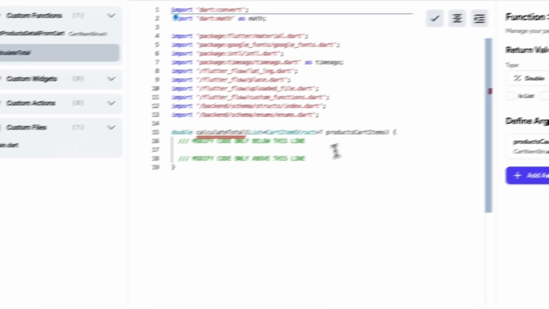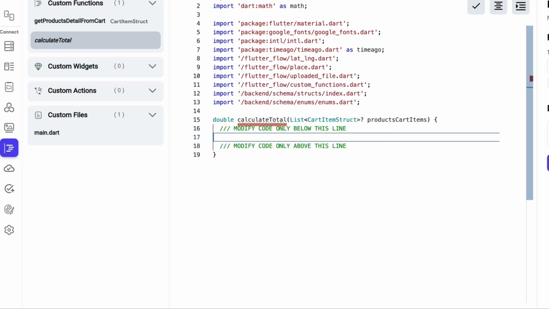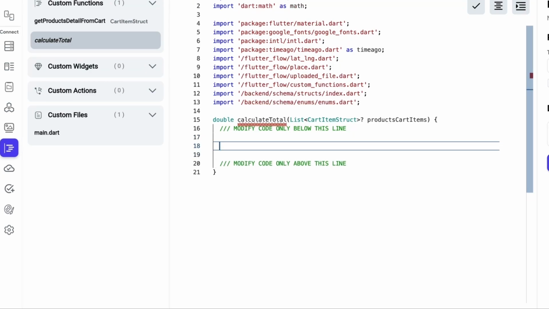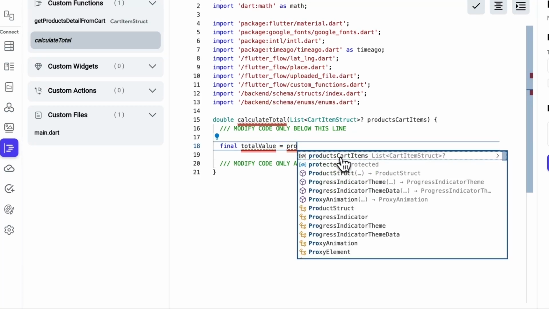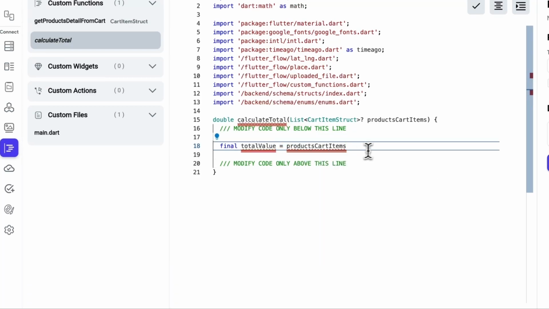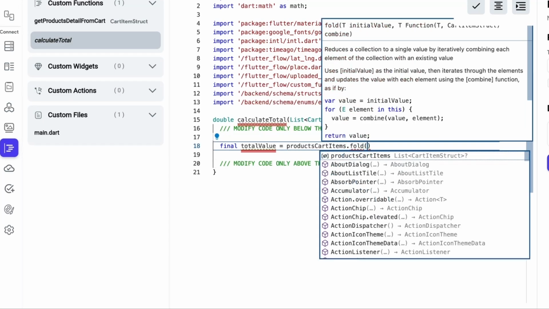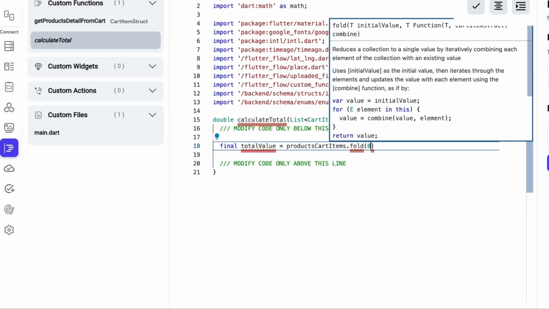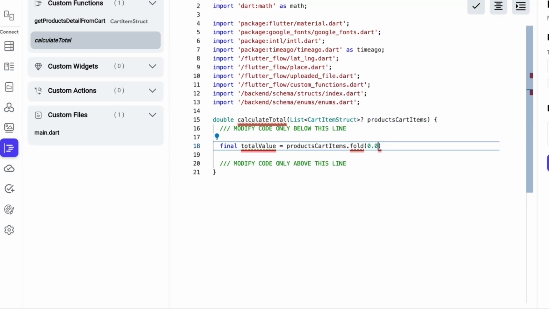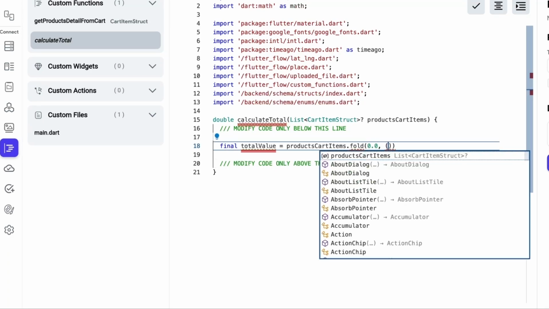Perfect. So what we're going to do right now, this time I'm going to write the code myself. Let's say it's going to be a total value. We need to iterate over these arguments, and we can use the fold method, which gives us the first value as the total value that we're going to fold all the items into, which is the total of the price, and a function.